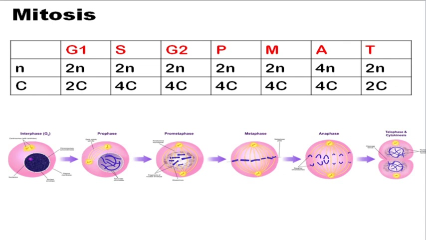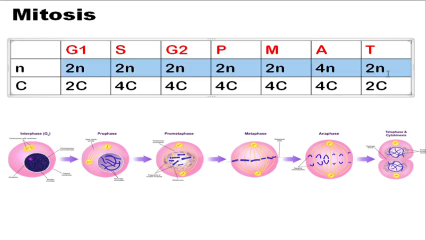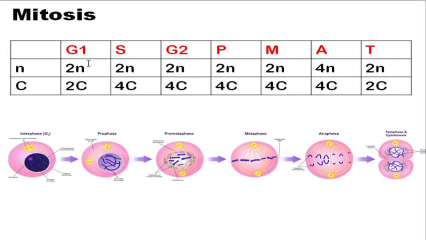Just remember the formula sheet for mitosis. I had given that n is the number of chromosomes and C is the DNA content, at various stages. For G1 phase, the number of chromosomes will be 2n and the DNA content will be 2C. For S phase, the number of chromosomes remains the same, but the DNA content will be double because we have gone through replication, so the DNA content will be 4C.